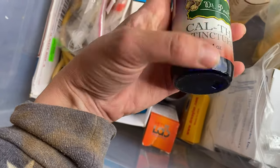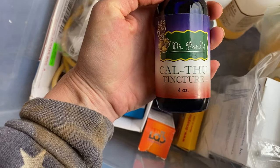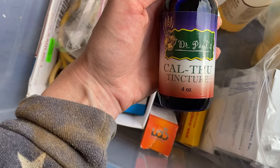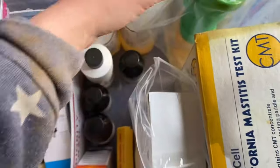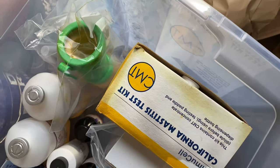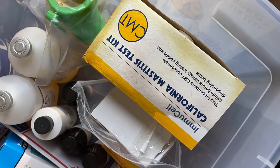And then this is a tincture if they come down with ringworm or something, any sort of parasite or something like that. This is a teat dip cup. This is a probiotic, in case they need that. These are new, these get inserted into their teats. And this is our CMT kit with new liquid that's not expired.